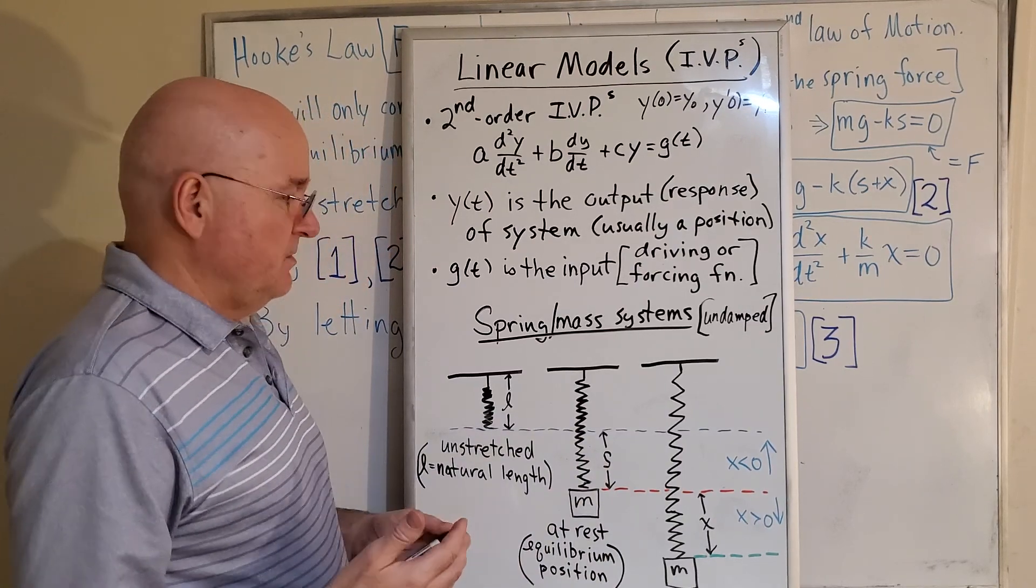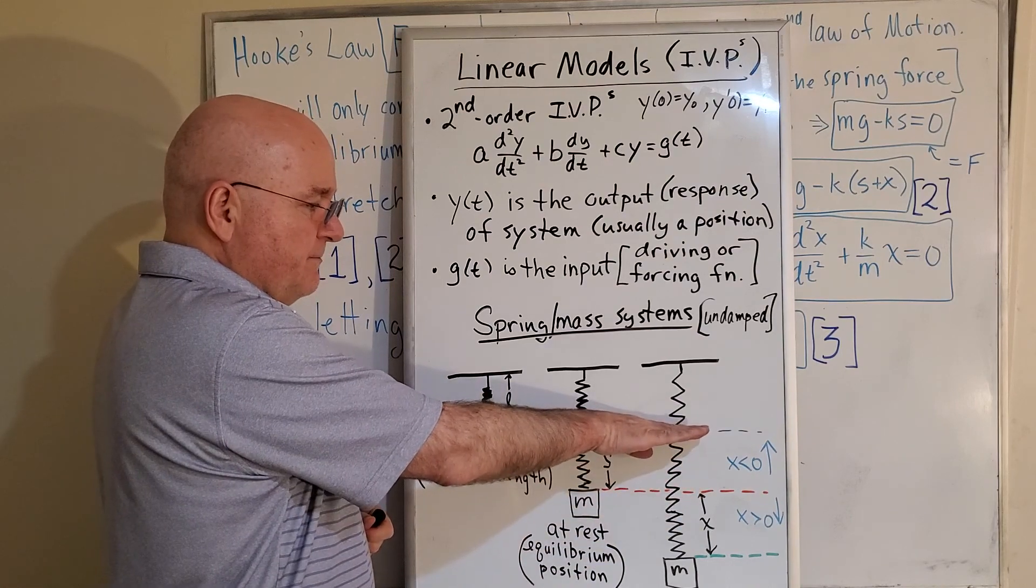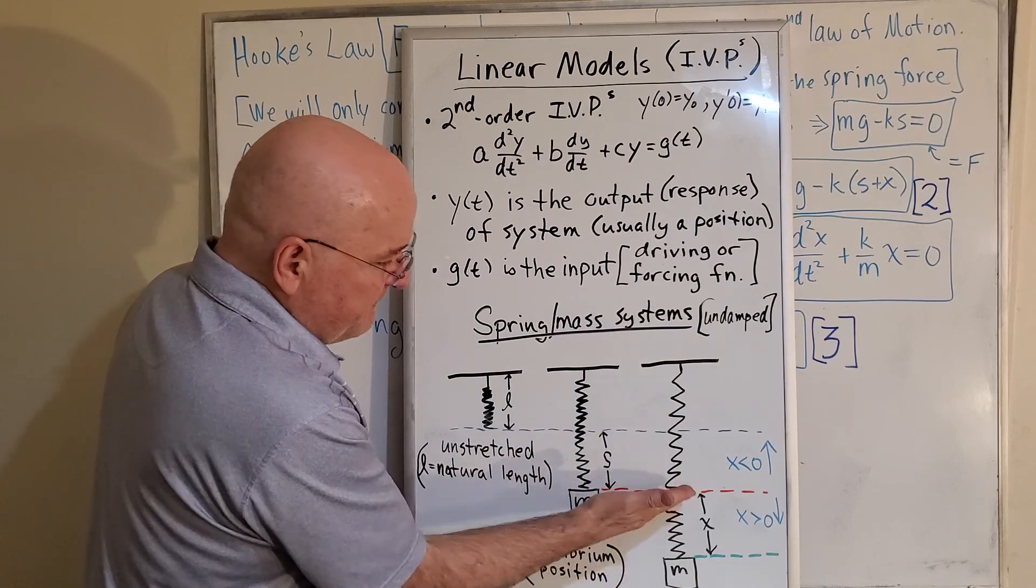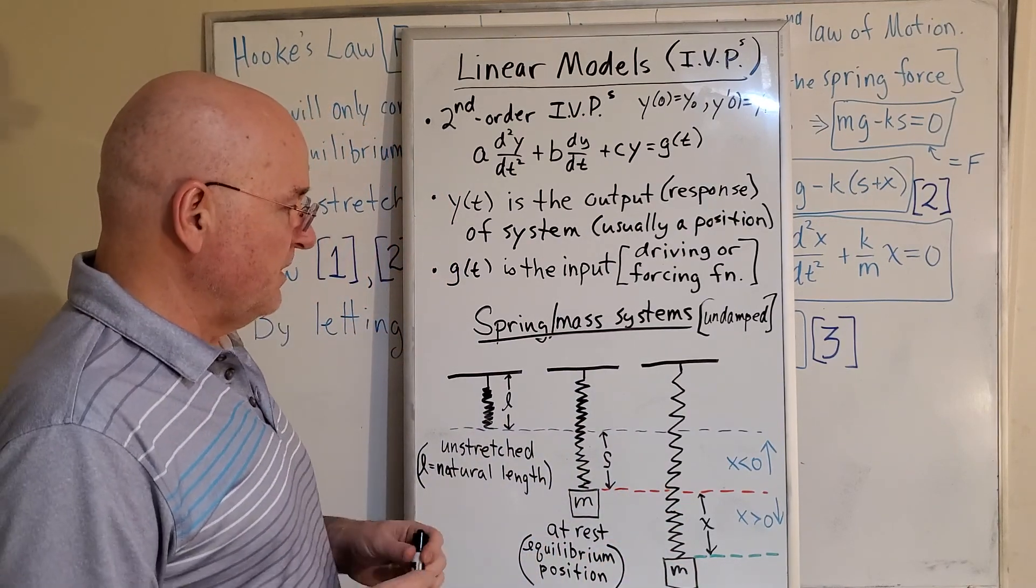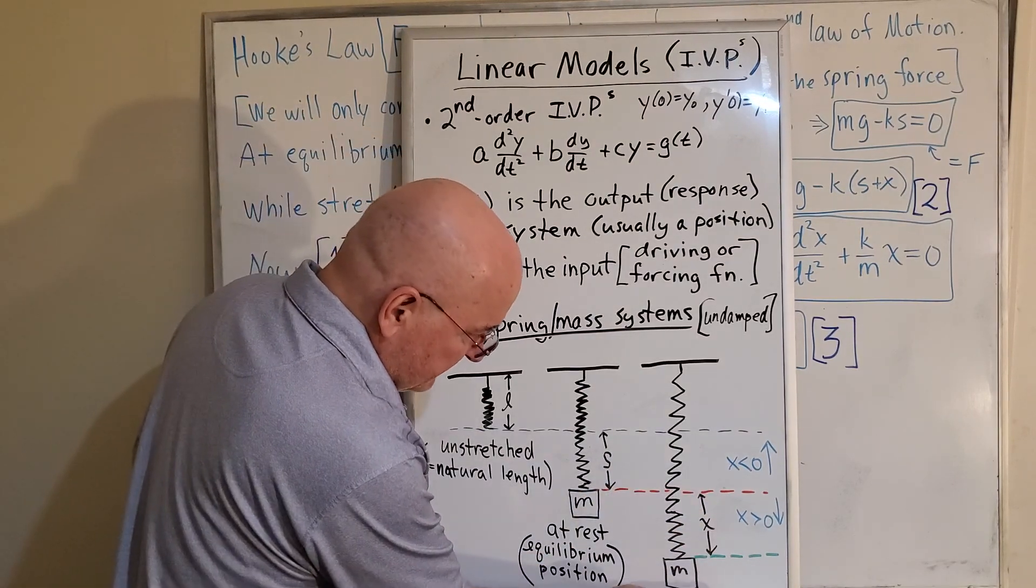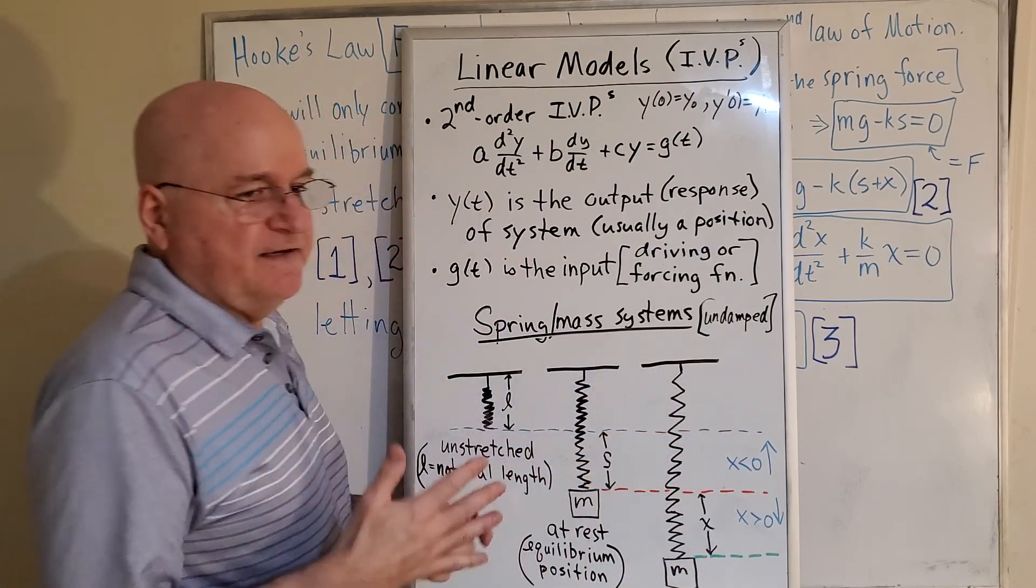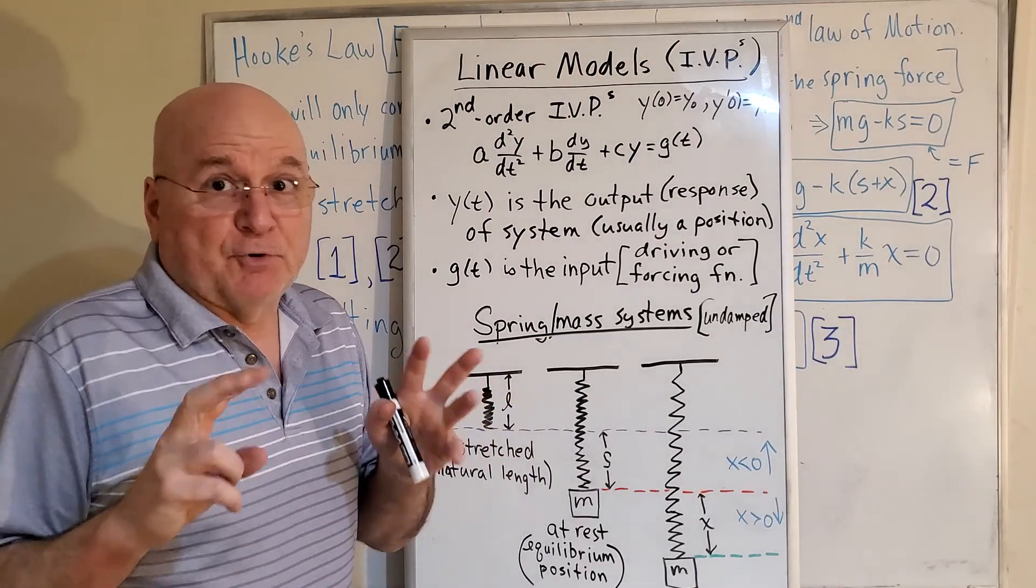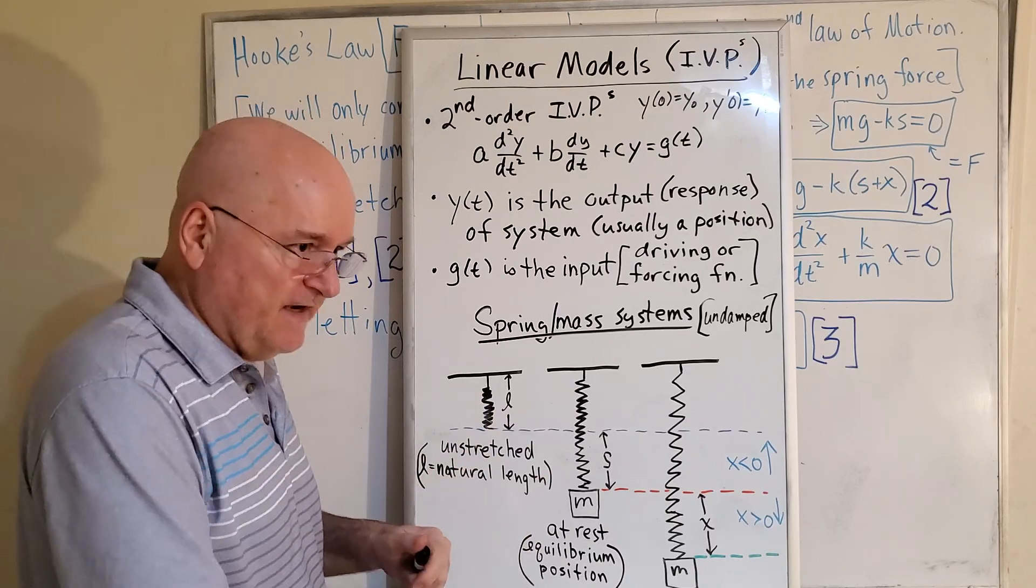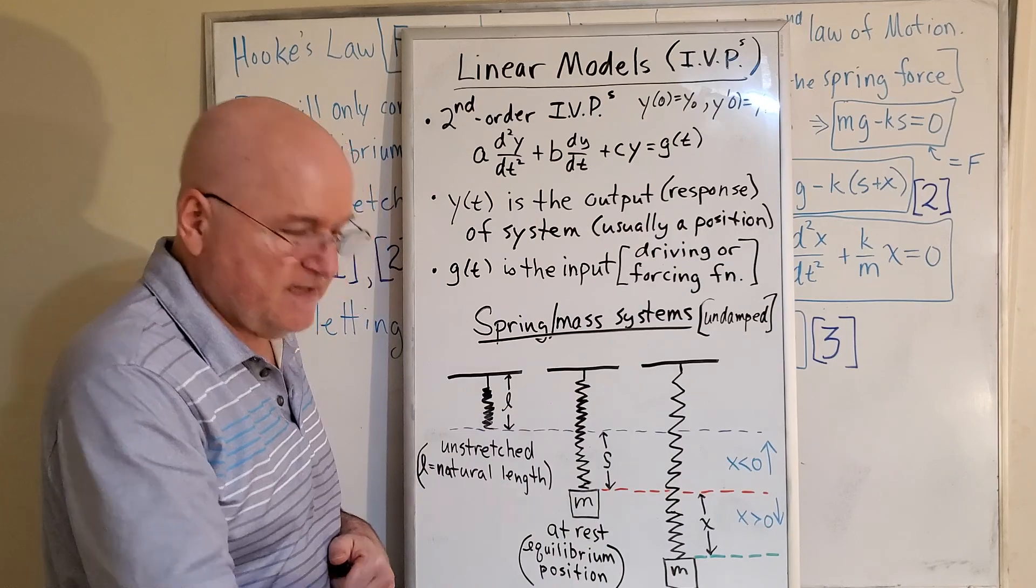And in general, just a term we use for how high it goes in both directions, how low it goes here and how high it goes here, the very farthest it reaches would be considered the amplitude. So if you called that A, it would go down plus A, back up to negative A, plus A, negative A. Now that's in a system where it's a perfect world, no friction, no air, no wind. And then it would continually go up from A, negative A, A, negative A.